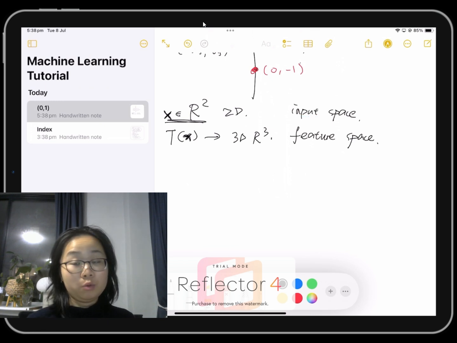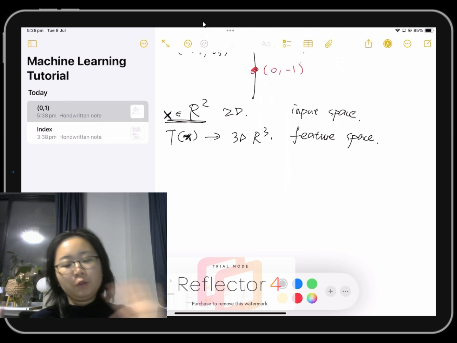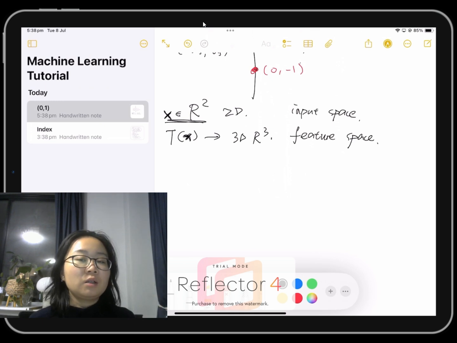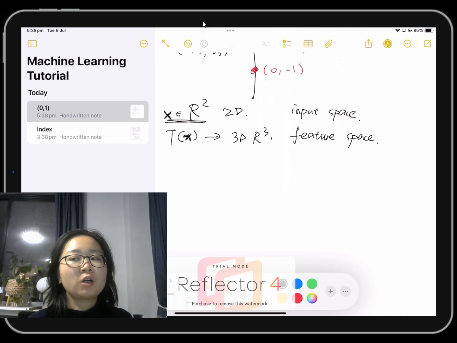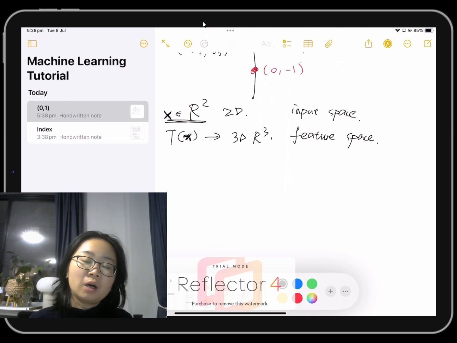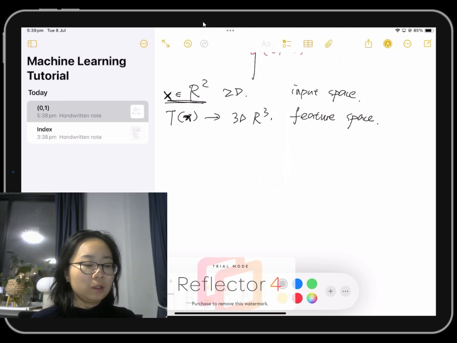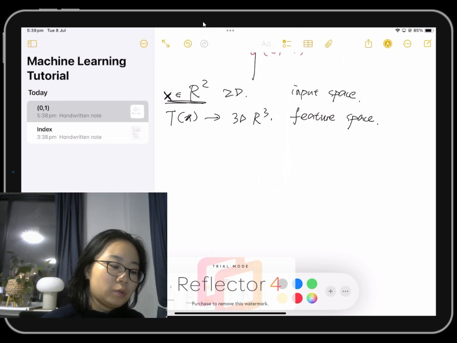It is quite usual that if you find the data points are non-linearly separable in the current space, and you try to map them to a higher dimension, the result will quite commonly become linearly separable there. Okay, so for example, let's do an experiment.